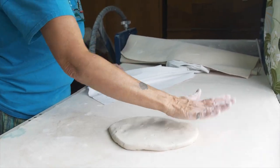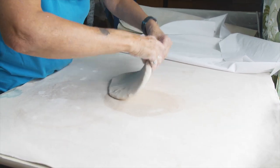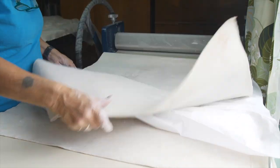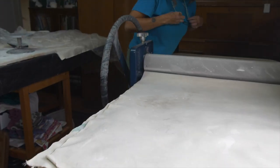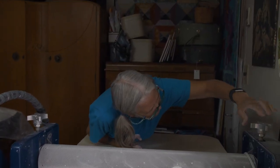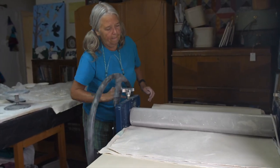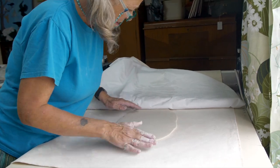What I'm doing here, got some clay. I'm going to roll it through this machine, which is called a slab roller, and flatten it out as much as I can beforehand. And this gives an even pressure so that the clay will be one thickness all the way across. And I can adjust it here. It takes a few times back and forth to get it the thickness that I want. Check it.